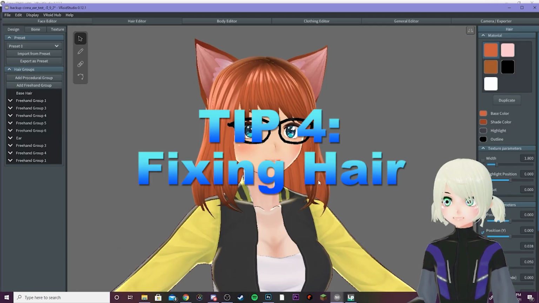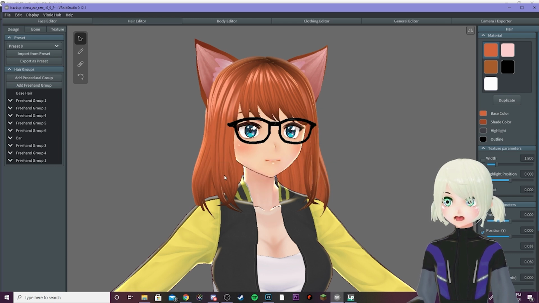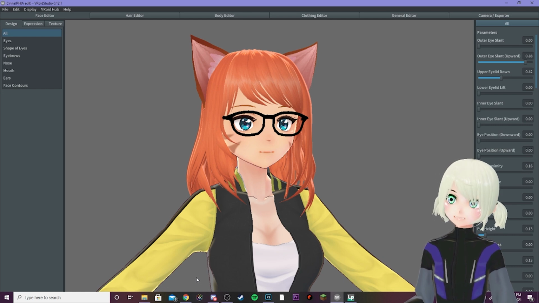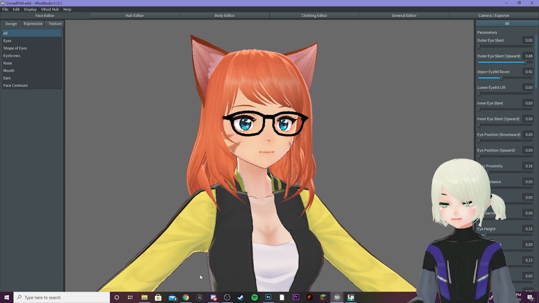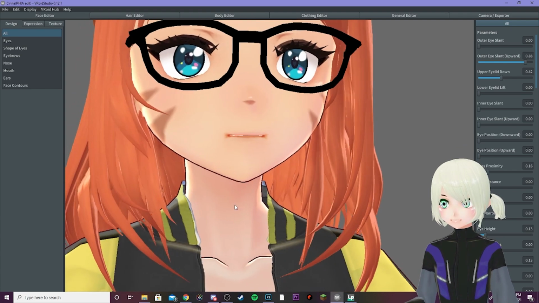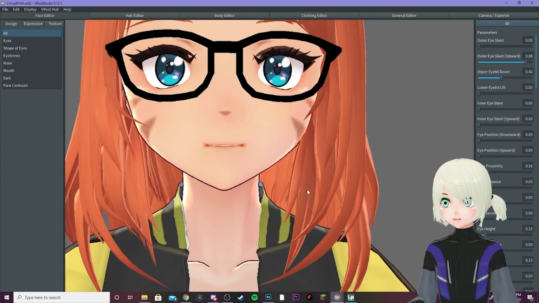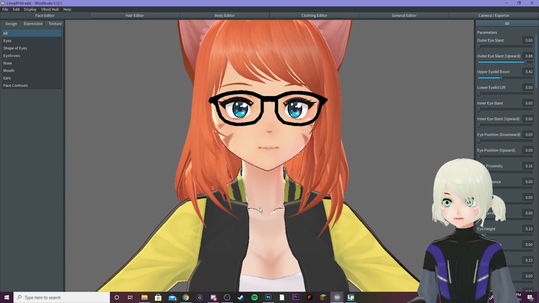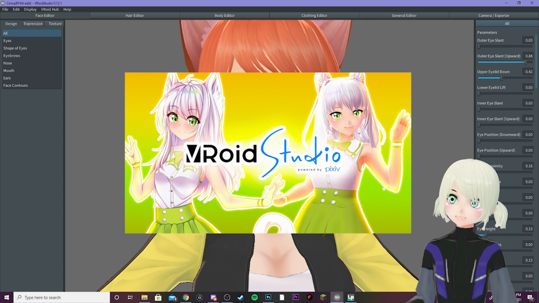Alright, so this is a commission I worked on a while ago, and this is the pre-commission, so all I did was fix up the hair. So this is what the hair originally looked like, and this is what the hair looked like after. I did two main things here. I retextured the hair and I layered it. So you can see underneath the hair, I have all of these different layers that give it a whole bunch of depth, which is something that if you're not sure exactly how to do, you can check out my VRoid tutorial video where I go over all those basics there.